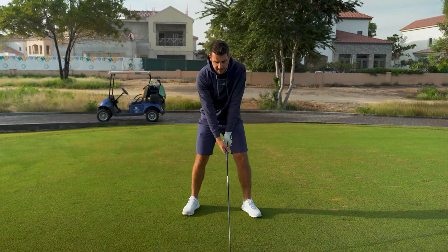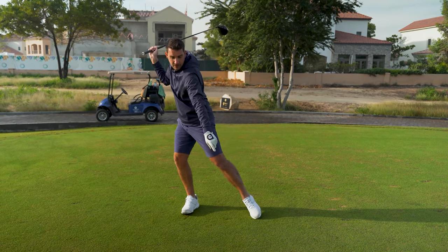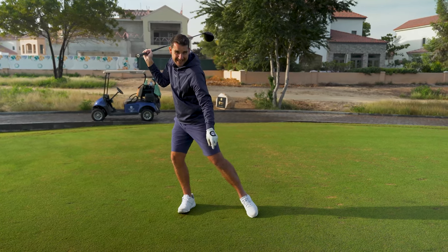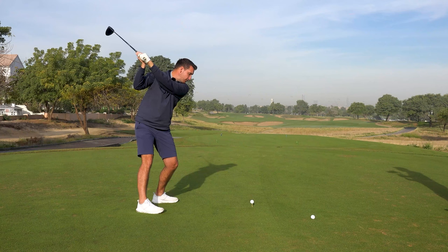But what we don't want to see in rotation is slide. We don't want the body weight moving to the outside of the trail foot. I don't want to be too far away from that golf ball. I do not fancy my chances of getting back to that golf ball, okay? So we set up, we make this turn, and that's a powerful position.